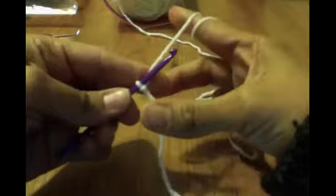Okay, so we're going to do our slip knot. Put that into our crochet hook. I like to twist it over my finger twice, the yarn. I'm going to hold with middle and thumb. I'm going to do 4 chains. Ready? Here we go.